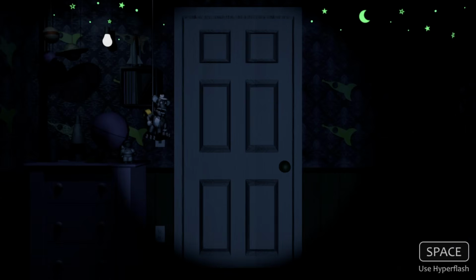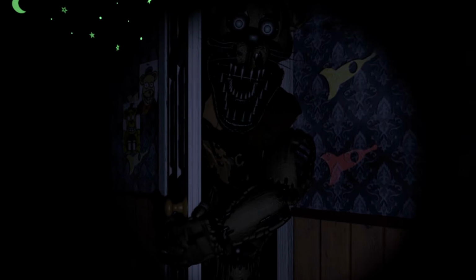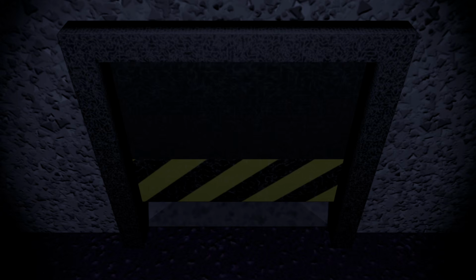The other animatronic that is introduced, however, is our main threat. His name is N-Mowski, and just look how scary this guy is. N-Mowski will randomly throughout the night peek his head through either the front door or the right door, and we will need to press space to hyper flash him and scare him off.